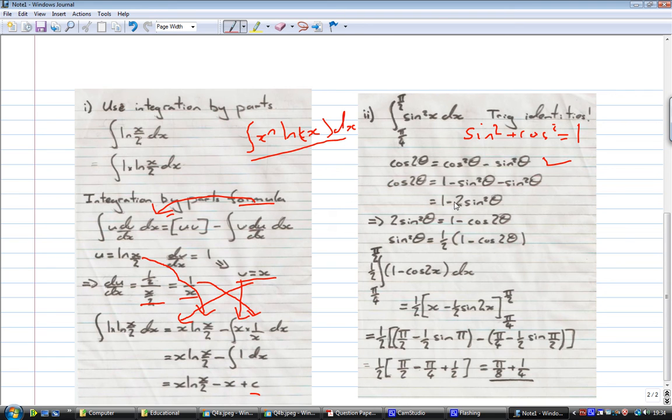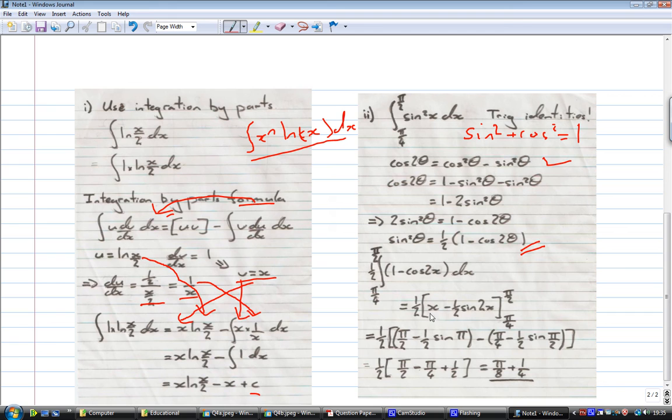Now this is just rearranging to get it in terms of sine squared. So we wind up getting sine squared equal to that, and we put that back into the integral. We get a half there, and we get 1 minus cos 2x. We integrate that up and we get x there. The half comes in here because when we differentiate sine 2x using the chain rule, you're going to get a factor of 2, which you need to get rid of. Then put the limits in, and the rest is really just algebra.